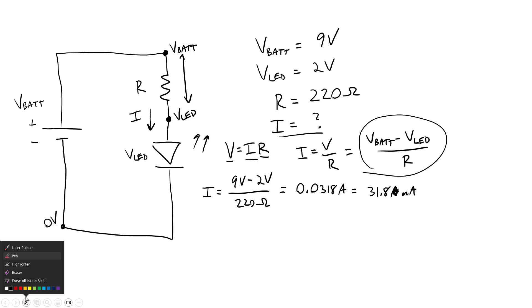So that might be okay, depending on your application. With the original problem, our target current for the LED was 40 milliamps since that was its rated value, and that would give it its full brightness. So you would need to test this and see if the LED is actually noticeably dimmer, and if that's a problem for what you're doing, or if you would be okay with this lower current of 31.8 milliamps.